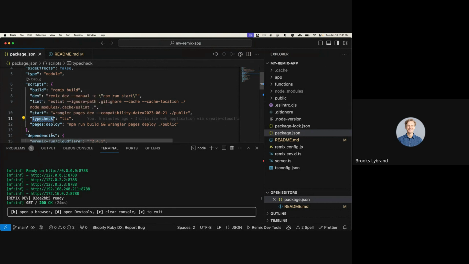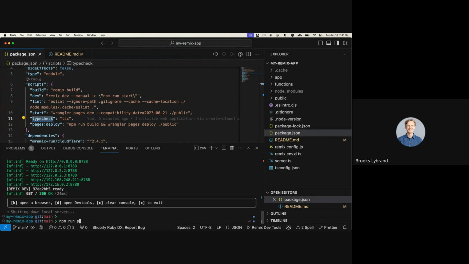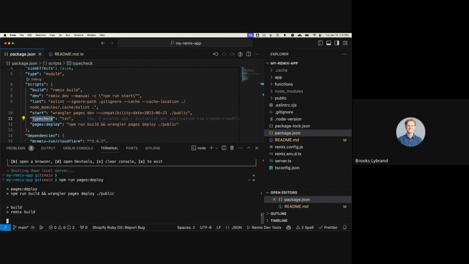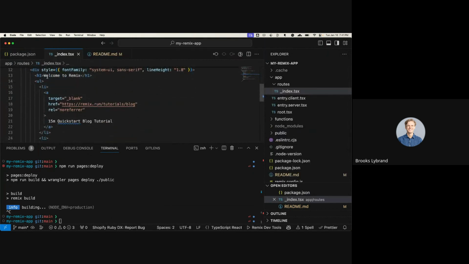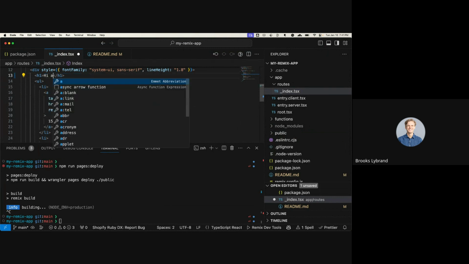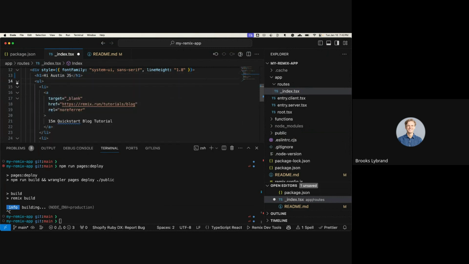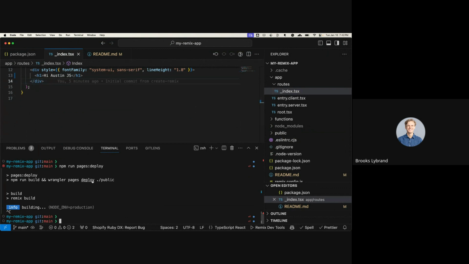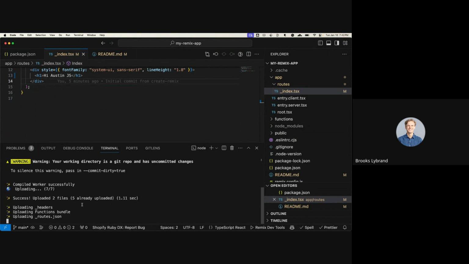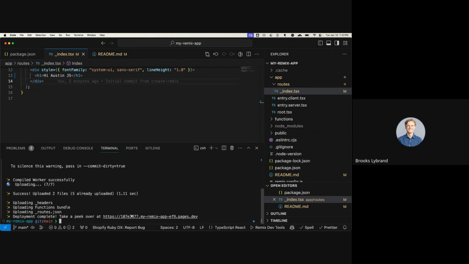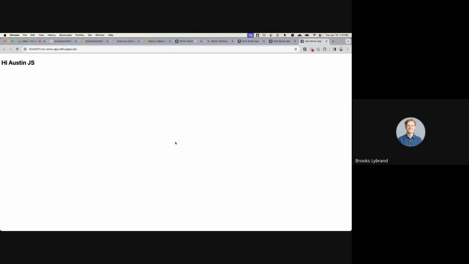Type checked, boring. And then npm run pages deploy should, oh, actually, I should change something, because otherwise that's not going to be very interesting. So we'll just say JS, and then delete all this stuff. And then let's go ahead and just run the command and make sure that it actually can deploy. Cool. We've got a little URL. All right. So Cloudflare, yeah, that's not Remix. That's Cloudflare being amazing. So yeah, super easy to deploy.